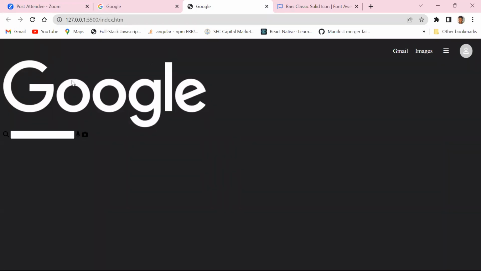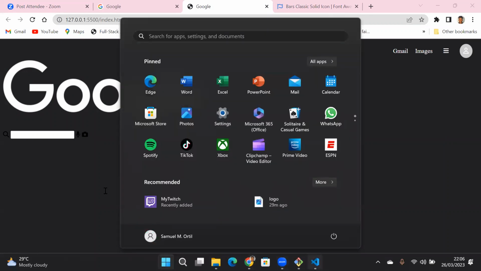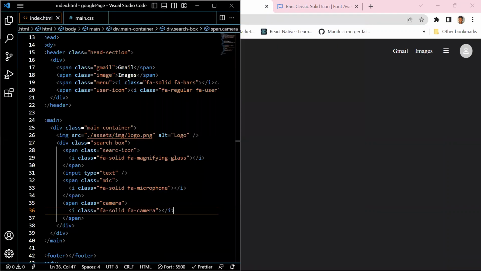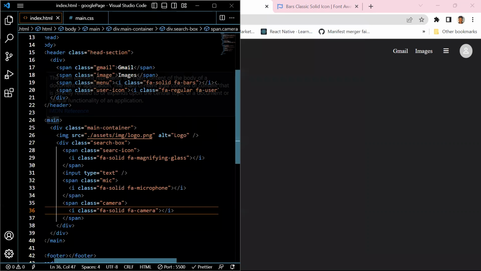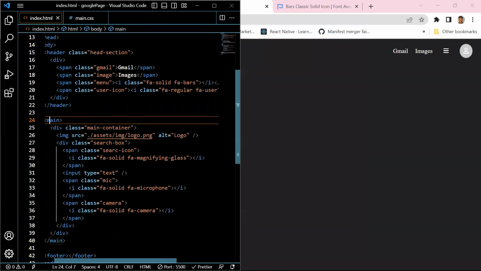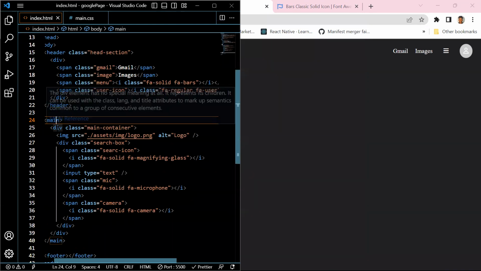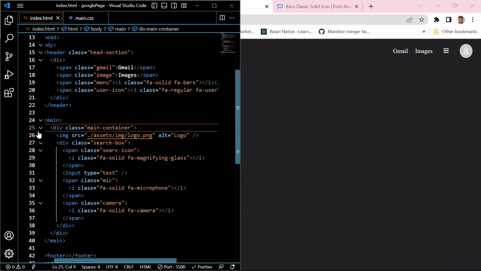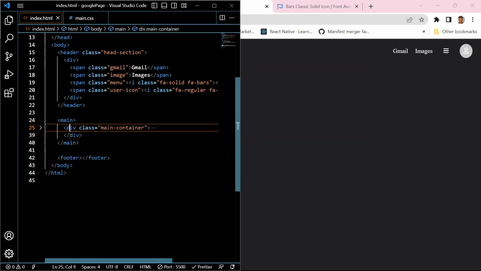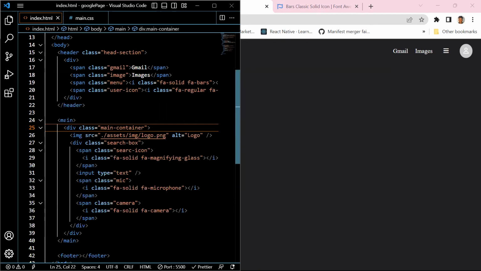But they are all positioned at the beginning. We want this guy to position here in the center of our screen. All right, so that calls for CSS, our style sheet. Remember, they are all inside main, and main has a div that wraps all of them. See, if I close this guy now, you see div. Main has one single div that wraps all of them, right? So now I want to style main.